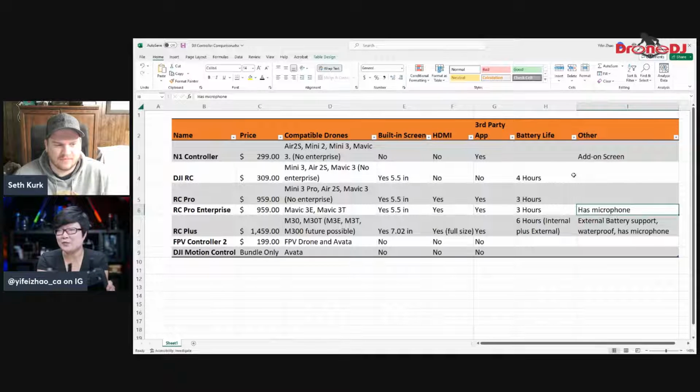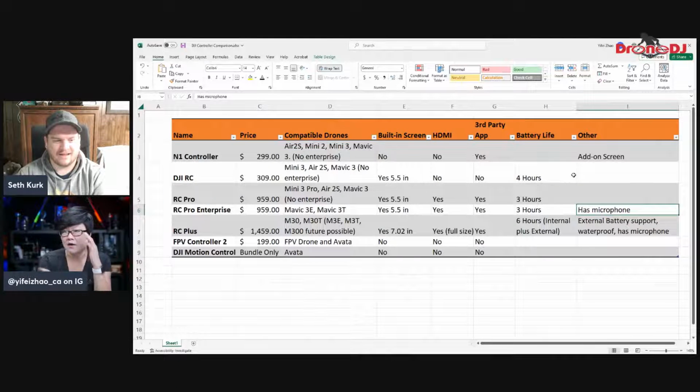We even had, for our Christmas party, when the guests were coming in, our Mavic 3 Enterprise with the megaphone out there playing Christmas songs and greeting them out in the parking lot. So it was really cool. And when we have events, I get to fly the Mavic 3E down the field and tell people the next demo is happening at which station. So I'm loving it. But that's the only difference from the RC Pro Enterprise.